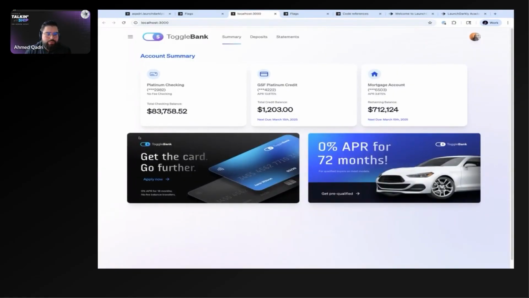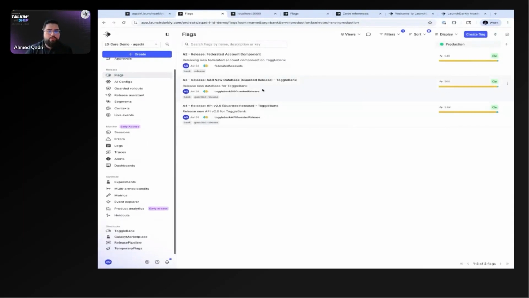So they have all these other tools available, but one of the things was a wealth management component for that. Oh, question: do you recommend having a local environment for each developer? Good question, Ken. The way it works is if you have a shared project, let's say you're working on a ToggleBank project, you can create as many environments as you want. So you can have one under your name for yourself, or my name for myself, and we can create these environments. We'll actually be going through that under project settings and learning how to do that. So if it's a shared project and there's testing and production, but I want my own environment for my own local testing, that's possible, yes.